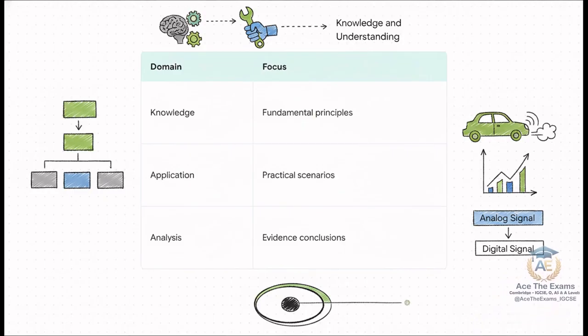Next is application. This is where you actually apply that knowledge to the scenario. For instance, explaining exactly how the analog data from that NOx sensor is converted into digital data so the central computer can actually process it. But the real magic, where the absolute highest tier marks live, is in the third domain, analysis. This requires you to evaluate the evidence, identify limitations, and draw rock-solid evidence-based conclusions. It is all about analytical depth. An examiner would much rather see a deeply analyzed, thoughtful point about the latency and calibration issues of a CO2 sensor in a crowded room than a superficial list of 10 different sensors. Depth always beats breadth when you are hunting for those top marks.